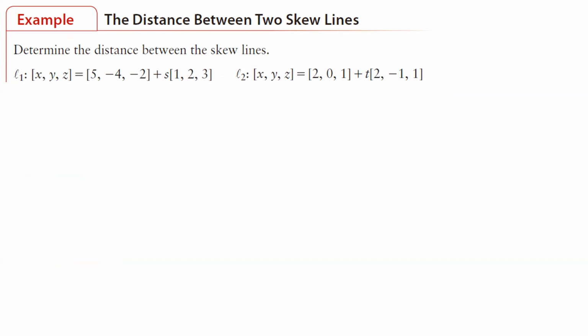Remember that the distance between the two skew lines is the length of the common perpendicular section between the two lines, which is also the shortest distance between the two lines. So now, can you find a way to find the distance between the two skew lines? Here I'm going to give you 4 minutes to have a look at this question by yourself first. Then we'll have a look at the solution together, okay?